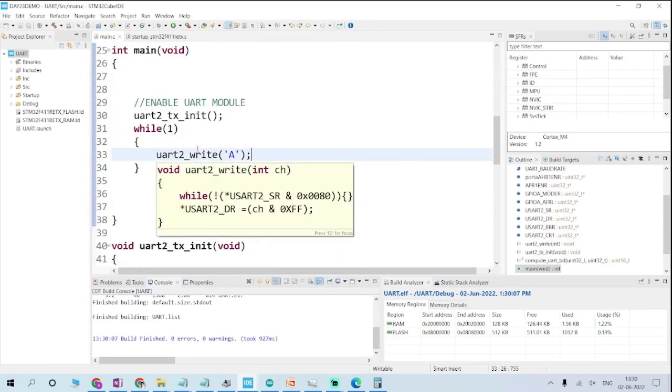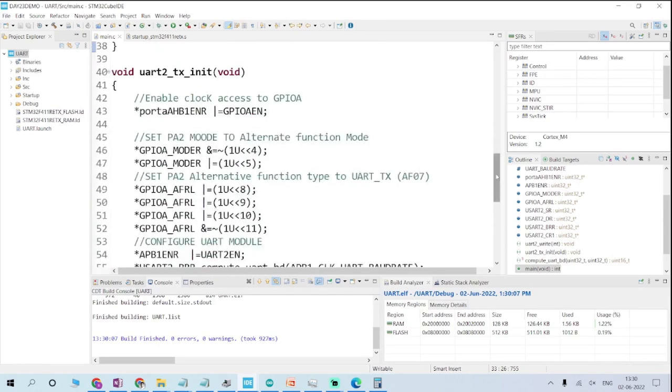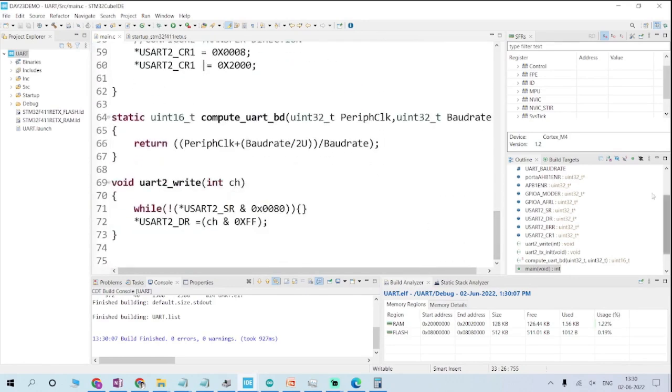So we have created a function to write the data. You have to make sure the transmit data register is empty, then you have to write data to the data register.